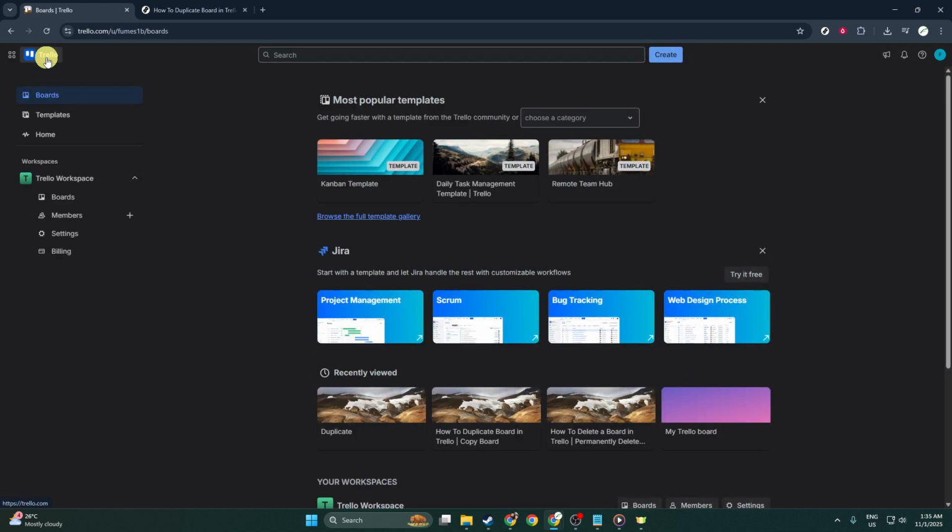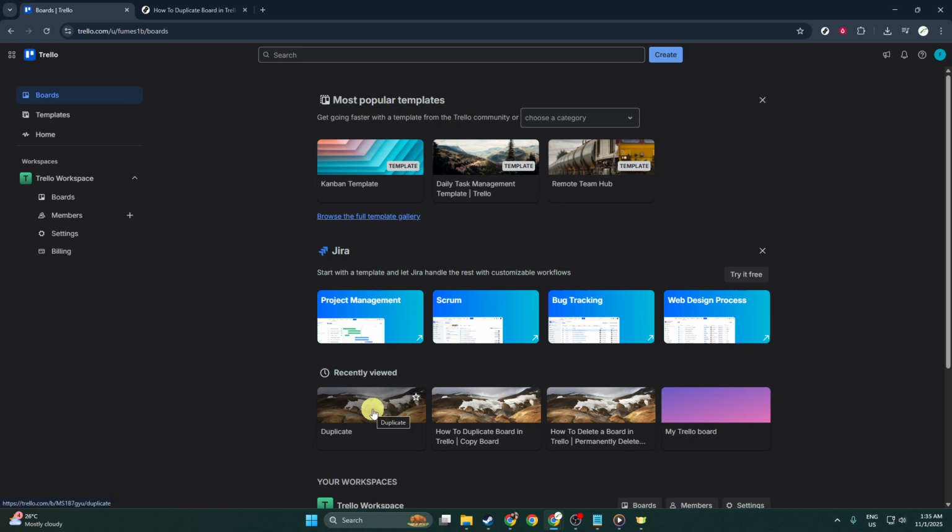Now that you've successfully created your duplicate board, you might wonder how to access it. Return to your Trello dashboard by clicking the Trello icon located at the upper right corner of your screen. This icon typically resembles a blue square with a white T inside. Clicking it will take you back to your home page. On your home page, select Boards from the menu, and here you will see the newly created board among your existing boards. The duplication process is that simple.